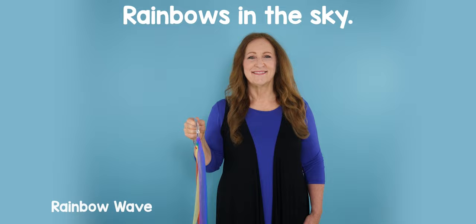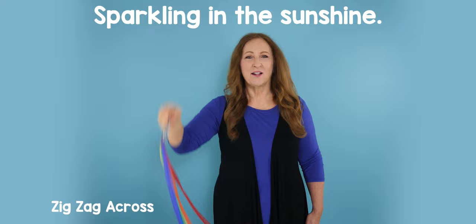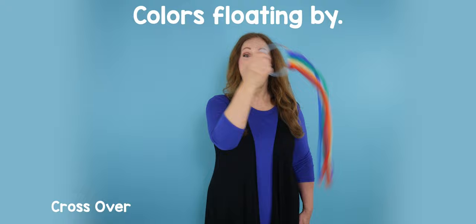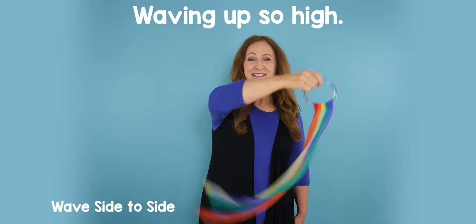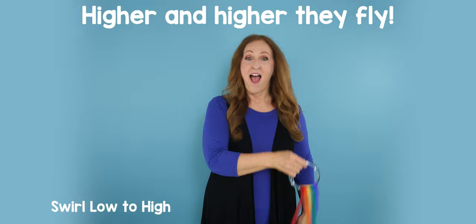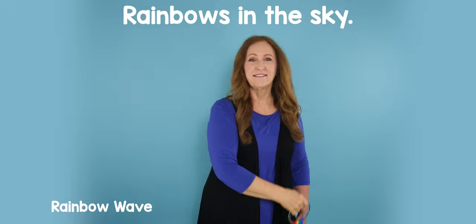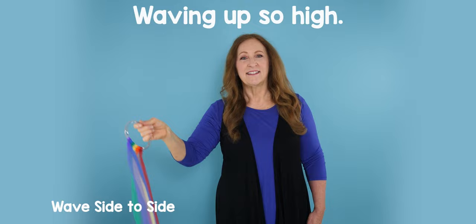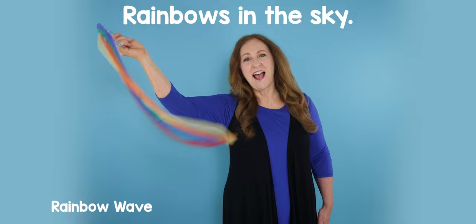Clouds in the sky, waving up so high, sparkling in the sunshine, colors floating by. Rainbows in the sky, waving up so high, sparkling in the sunshine, colors floating by. Higher and higher they fly, rainbows in the sky, waving up so high, sparkling in the sunshine, colors floating by, rainbows in the sky, rainbows in the sky.